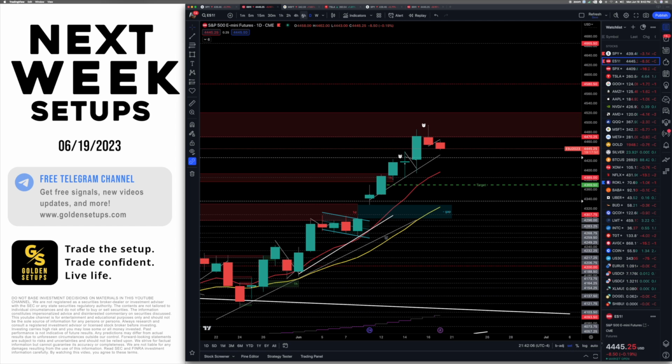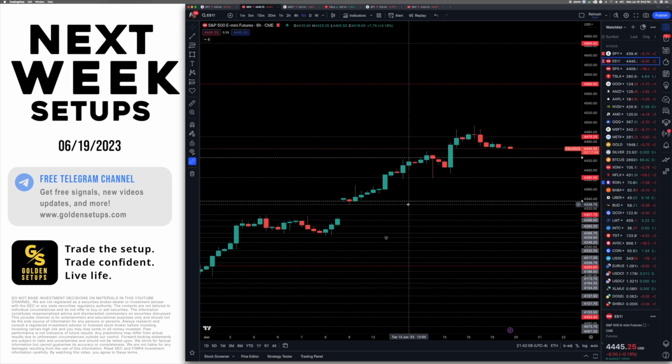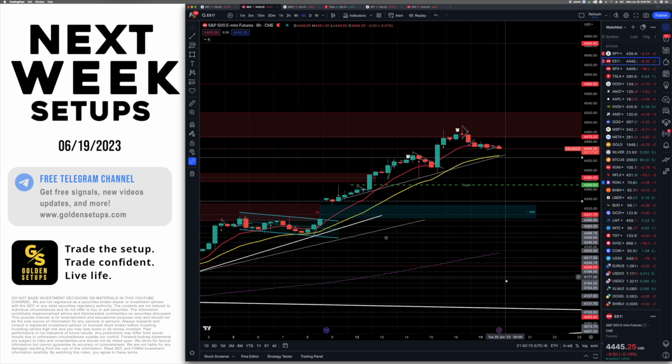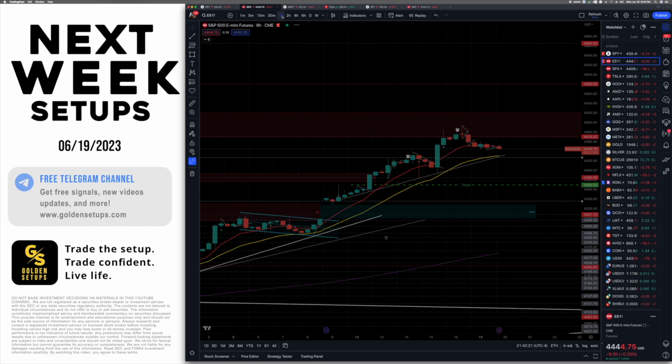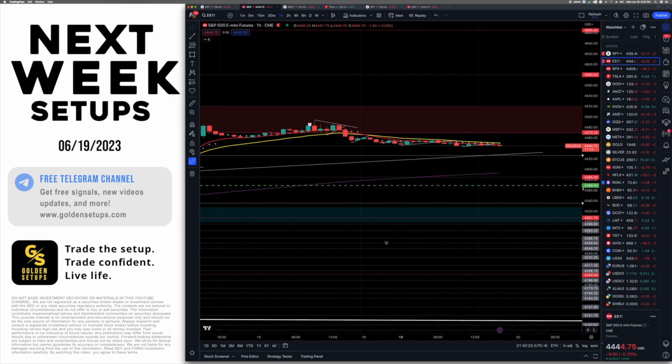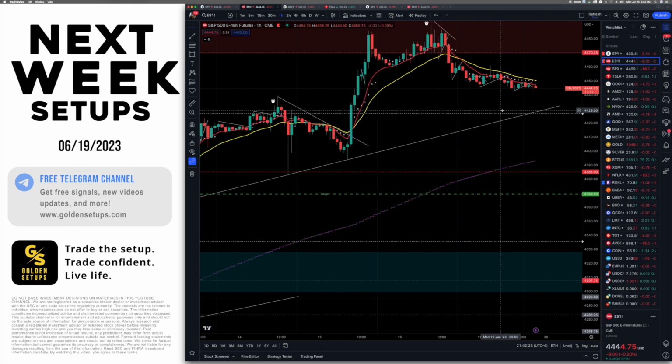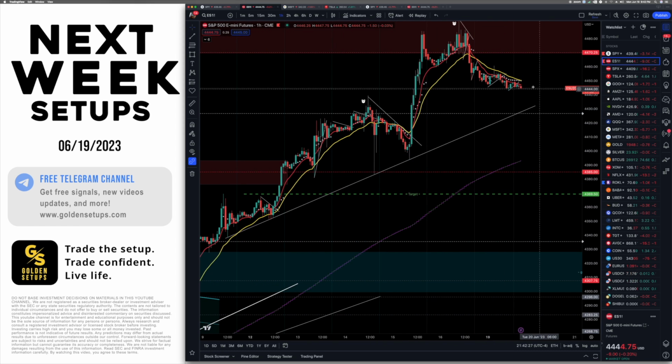Let's go ahead and scale down a little bit. Look at the 6 hour. All right, you can see a little bit more detail here on the 6 hour. Breaking down out of there, we're having a hard time trying to move down. Looks like we're trying to be as careful as possible. I want to watch what we're going to do with this trend line. Let's scale down to the hourly. I think this trend line is going to tell us everything we need to know, whether we're going to continue to be weak or not.